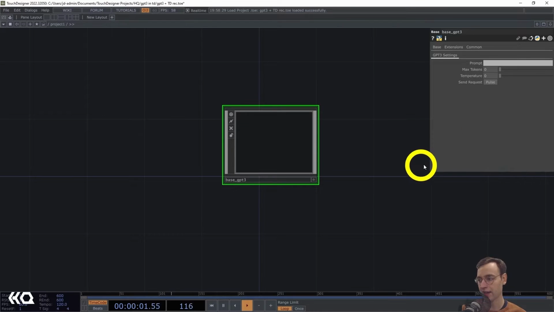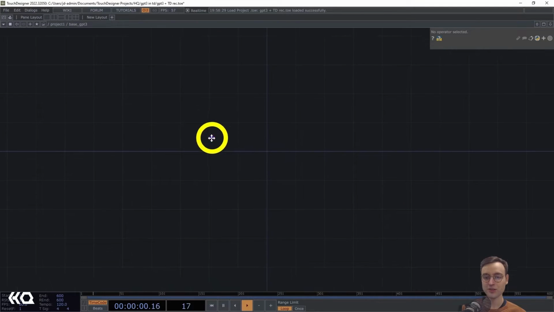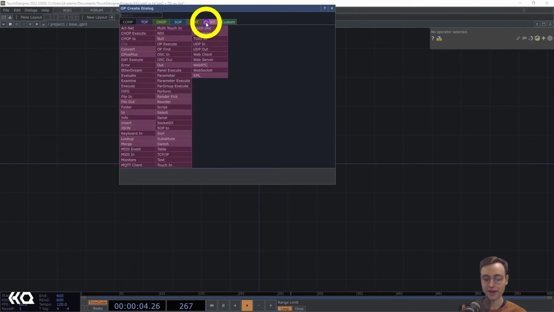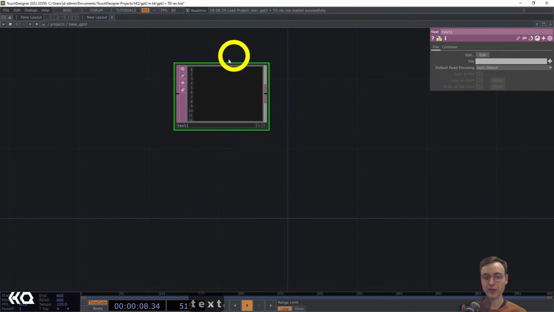But for now, we're just going to add a couple of other operators within this base comp. So I'm going to double click on that to head inside. And the first thing that I'm going to do within this is to add a text DAT, which is going to be where our API key lands.